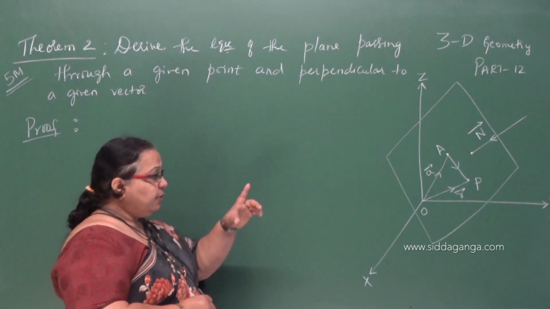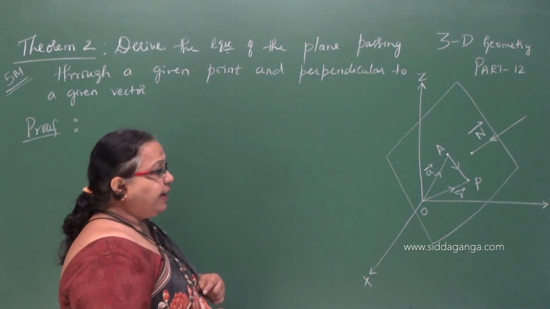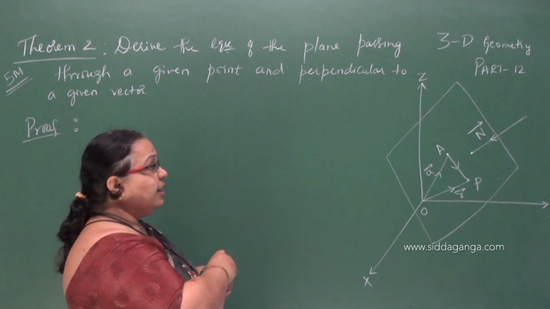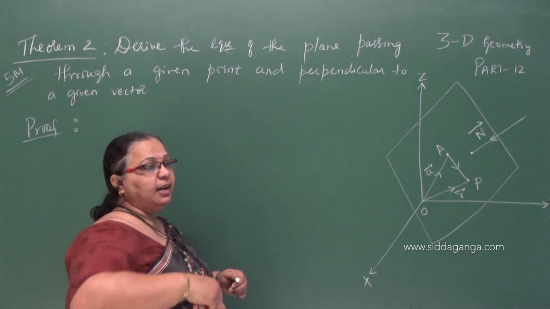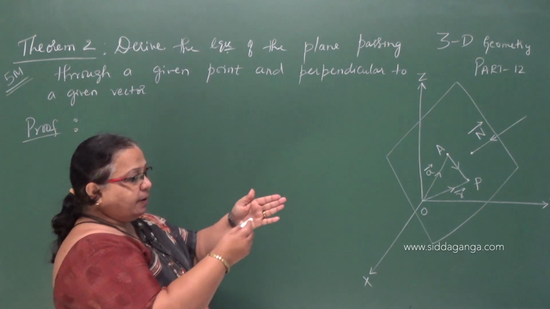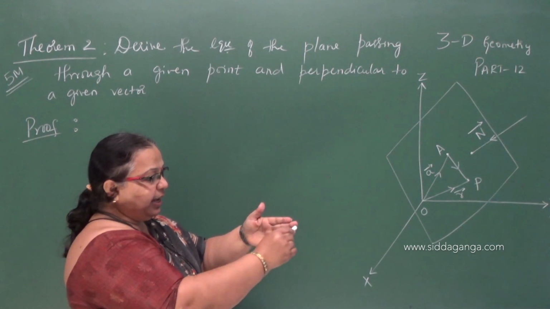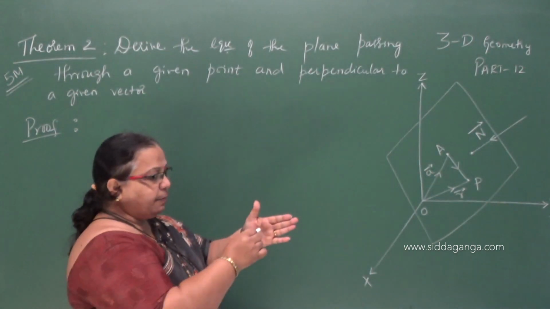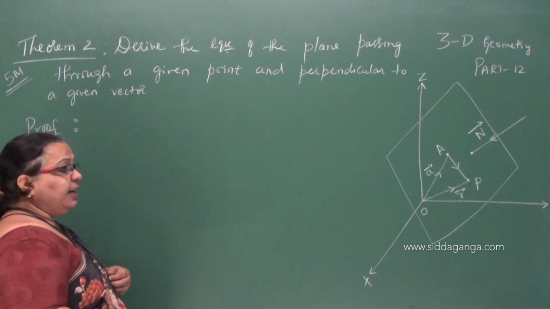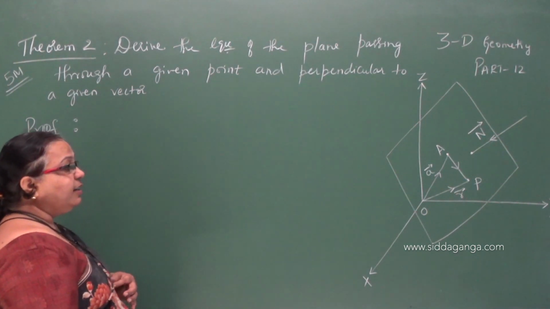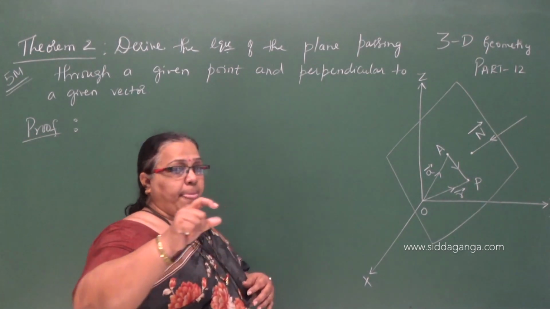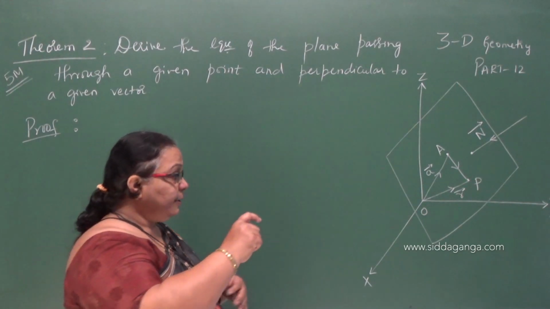So now in the figure we can see that vector AP is perpendicular to vector n. I draw a perpendicular vector to the plane. This is the plane and this is the perpendicular vector. Take any point on the plane and join it, and it will be perpendicular. So vector AP is perpendicular to vector n. To write the theory of this, basically we are having that concept.